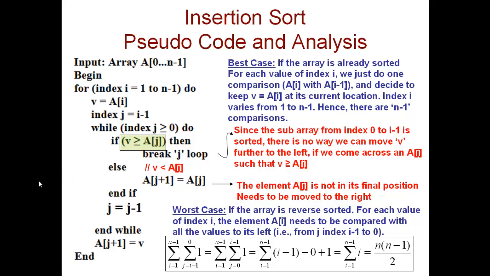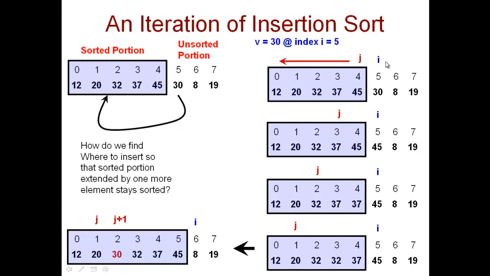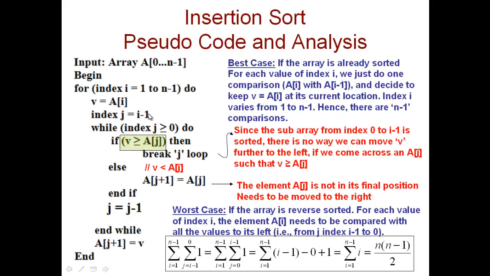So now we are going to run the j loop from index I minus 1 to 0. So why do I say I minus 1 to 0? Because I is the index of the first element in the unsorted portion. So everything before that is the sorted portion. So that will run from index I minus 1 all the way to 0. So that is why we start the j loop from I minus 1. So the j loop always runs through the sorted portion in the reverse order. So j equals I minus 1 to begin with, and we run the j loop as long as it is greater than or equal to 0, because we cannot run if j becomes less than 0. The loop index cannot become negative.